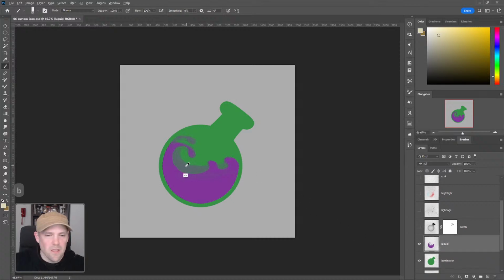If you selected the liquid layer, this is all for flavor. This is all bonus points. You can come in here and add, I just selected this top purple color. It's actually like a light blue, as you can see in the color. Add a couple of bubbles. Just make a few round shapes.